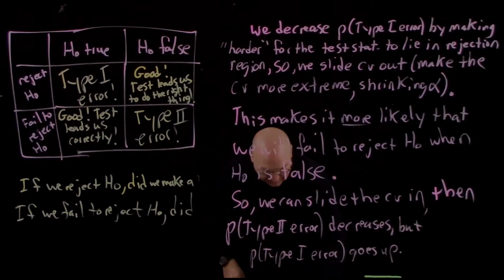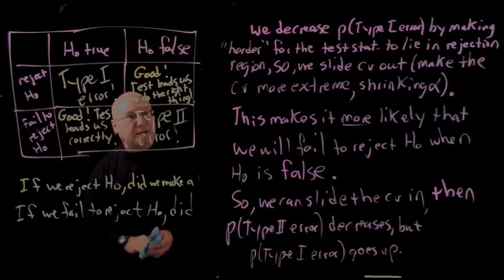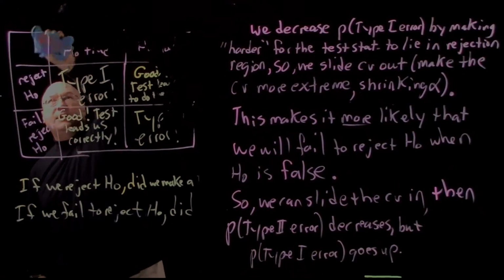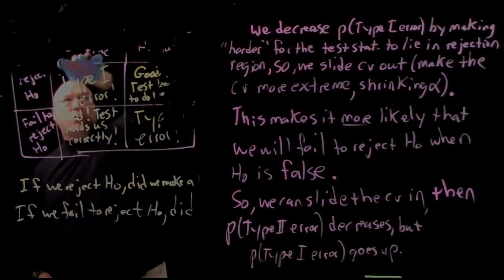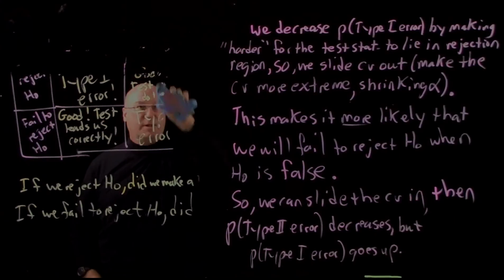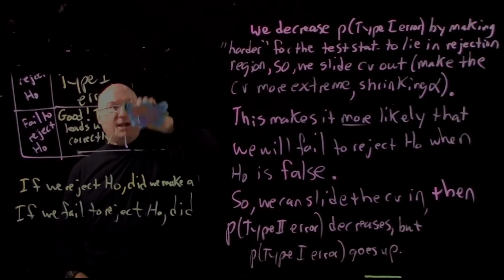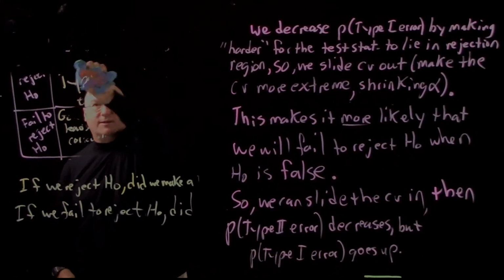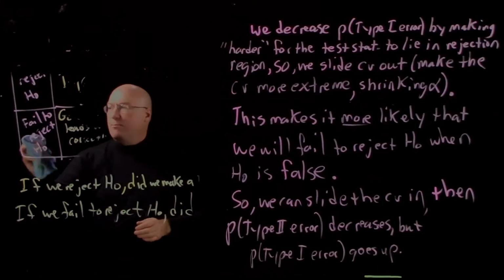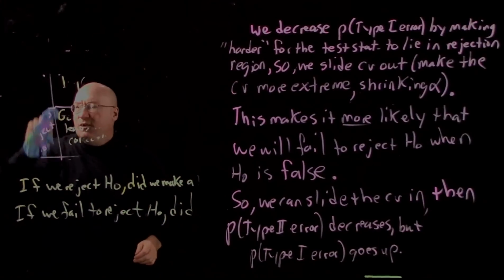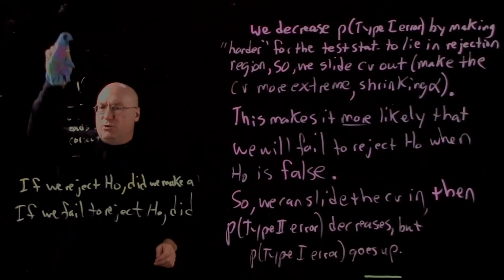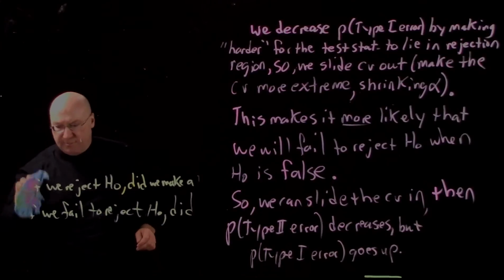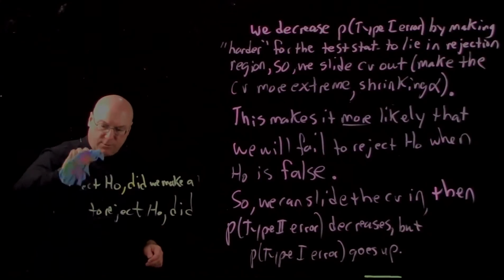Okay, so how do you play them off of each other? What you'd like is to decrease the probability of both type 1 and type 2 errors. Let me just say offhand that you can do that if you get a larger sample size. I'm not going to go into detail right now, but if you're able to collect a larger sample size, you can get statistical significance when you might not otherwise get it. All things get better, and in particular, you can decrease both the probability of type 1 and type 2 errors.